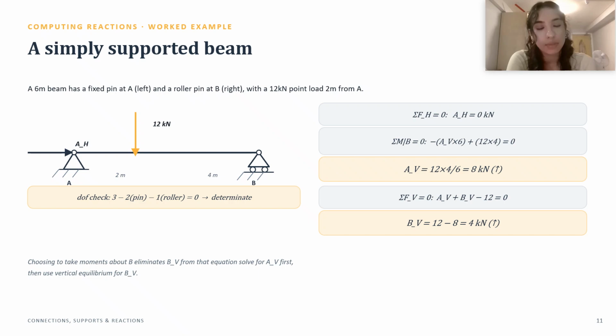Nice. Now, we go to the vertical, because we also have BV. Remember, we need to find the vertical force on the roller. So then we have AV plus BV must equal 12. Okay, as you see here, we've got one force going downwards, the 12 kilonewtons, and therefore BV must be 12 minus 8. And we got the 8 by finding AV from taking moments about B. So now I have 4 kilonewtons going upwards for BV.